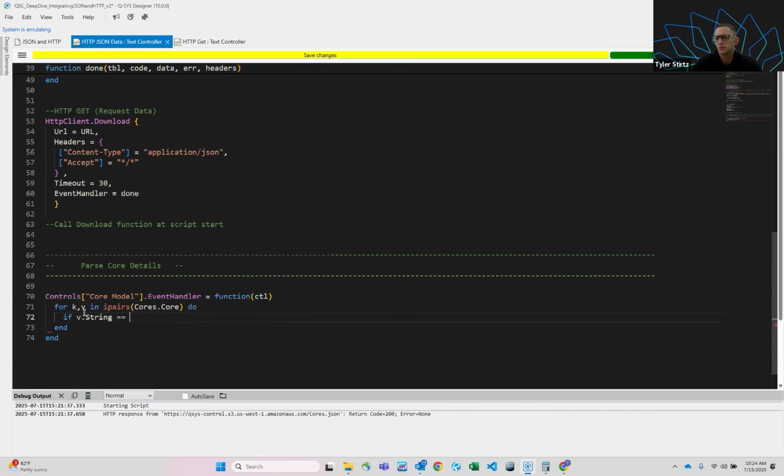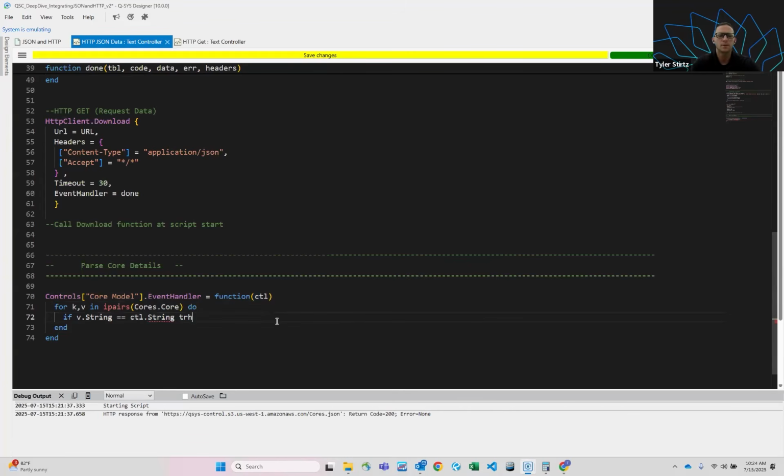Oh, hold on. Oh yeah, okay. No, I was right. I just second guessed myself. Is equal to ctl.string. So ctl.string is basically we're passing in the control of this right here. So this replaces this equals CTL. So we can pass that down here. We can say, hey, when this changes, if the string of this equals one of the strings inside of our cores.core, then we can do something with that information.